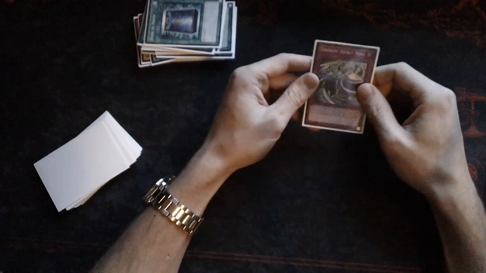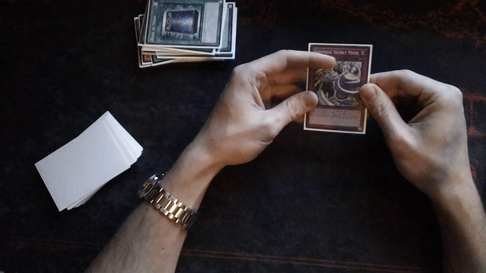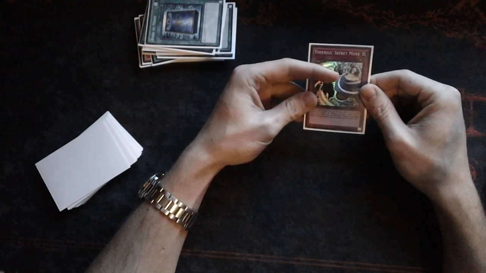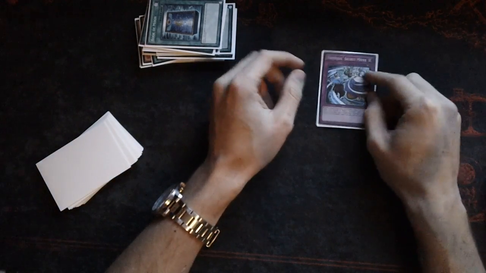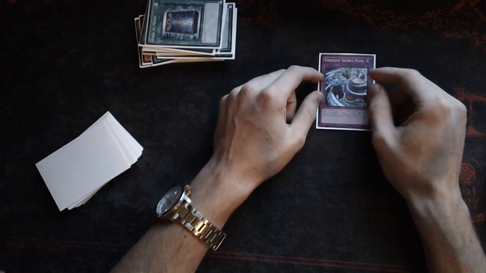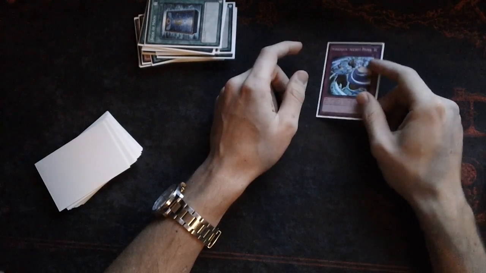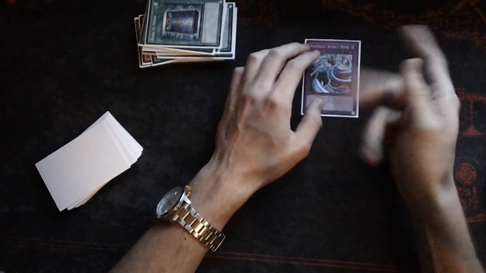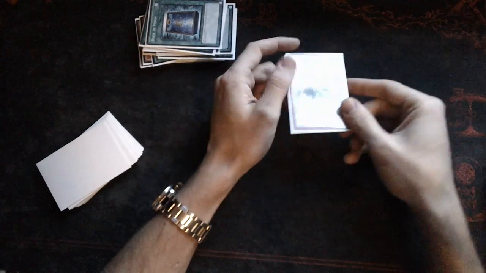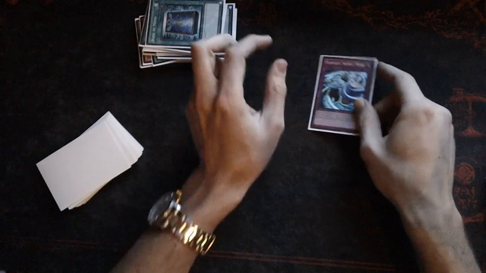Now, Trap. The 1 counter trap for the deck. It's called Yosenju's Secret Move. When a spell or trap card or monster effect is activated, while you control a face-up Yosenju card, and all face-up monsters you control are Yosenju monsters, negate the activation, and if you do, destroy this card. So the requirement for this card is that you control a face-up Yosenju card, not a monster, a card, and that all monsters you control are Yosenju monsters, but you don't have to control a monster. That's just an extra requirement in case you Snatch Steal one of their monsters, or you have Thunder King on the field or whatever.